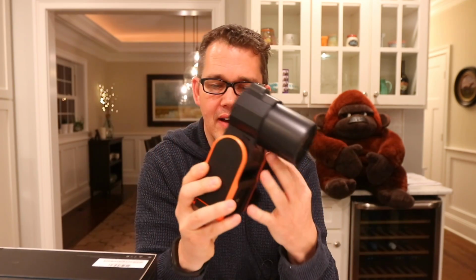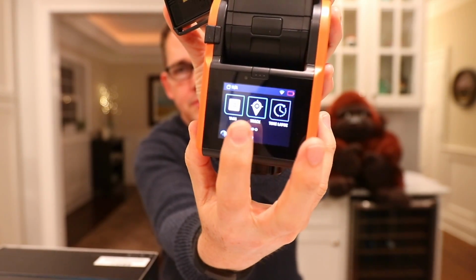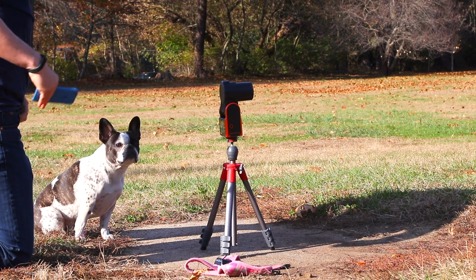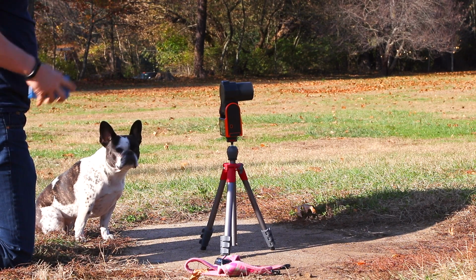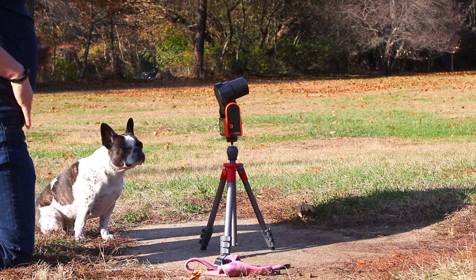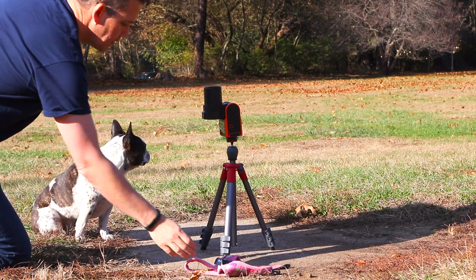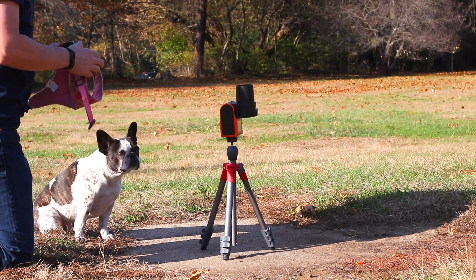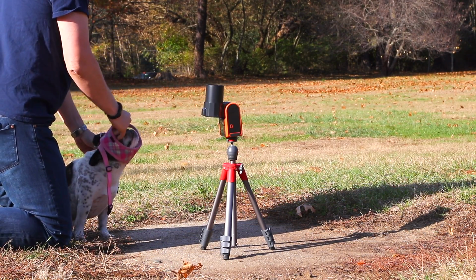In this model, setting up is simplicity in itself. It's got a nice little touch screen on the back, if you can see it there, which just makes configuring it a breeze. And then you pair it with the dongle that comes with it. You can actually pair it with more than one dongle if you like. And then you start it tracking. And here I am out at the park, and this is me starting it tracking. It does a little dance for a minute or two while it looks for GPS signals from both the dongle and the camera, and then away you go.